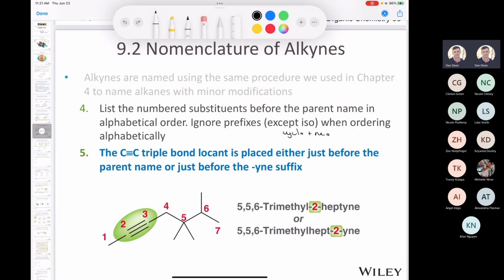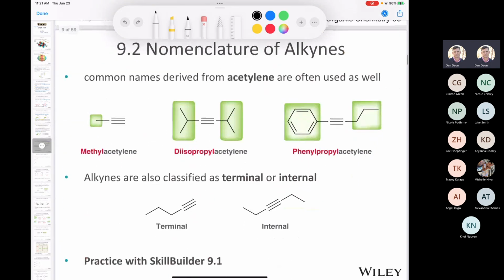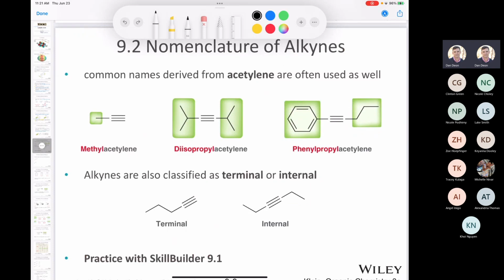You remember we talked about common nomenclature of alkyl halides, and we even talked about common nomenclature in alkenes a little bit when we looked at ethylene and styrene, things like that. Well, there are some common names that are useful for alkynes, and that's when you have a derivative of acetylene. Now remember that acetylene is just a carbon-carbon triple bond with a hydrogen on each side. So if you put something at this side that you can name and something on this side that you can name, like a methyl or an ethyl or a propyl or an isopropyl, then you can use a common nomenclature system.